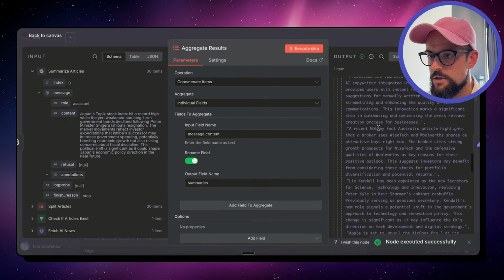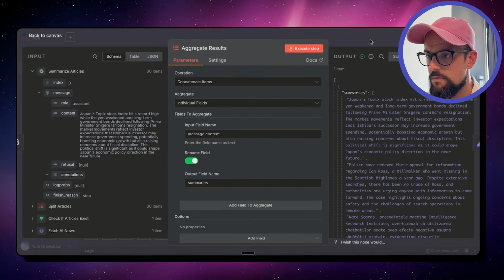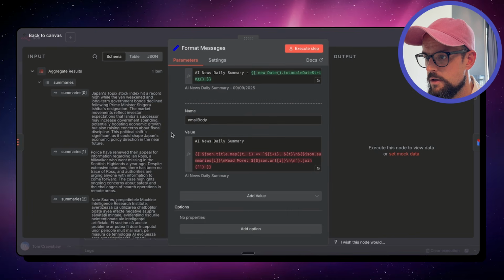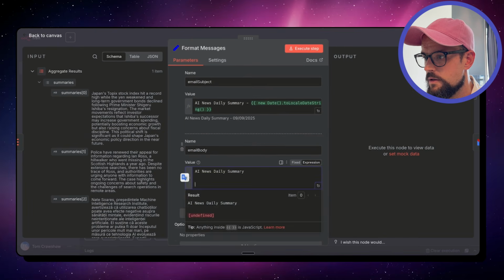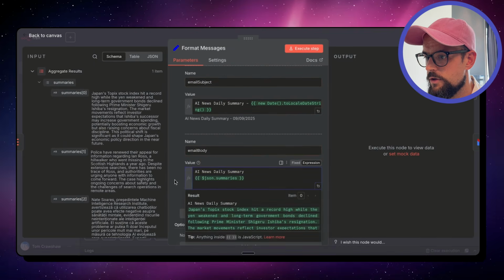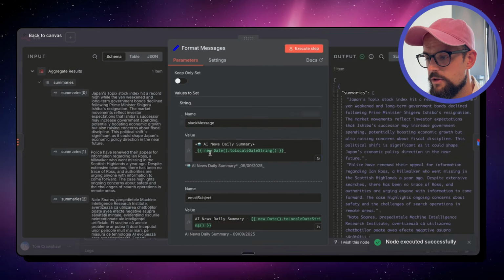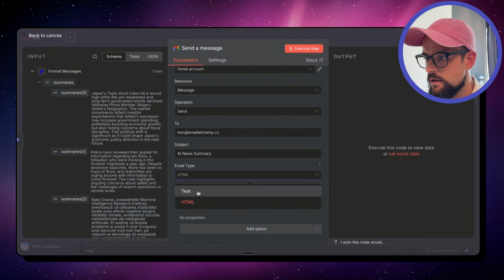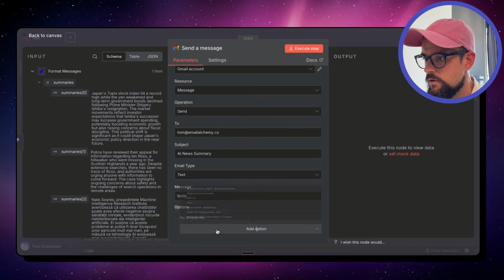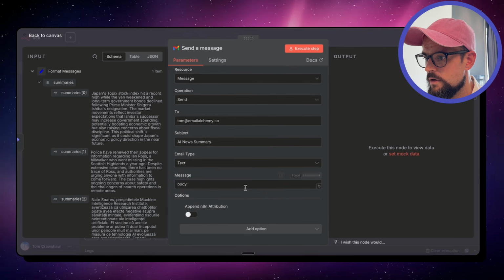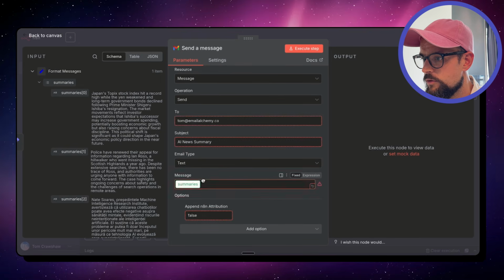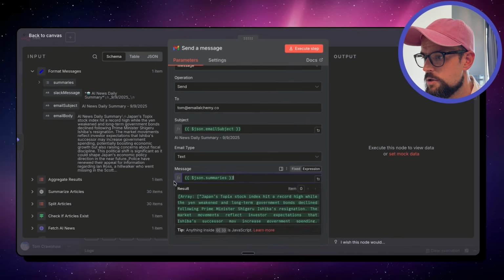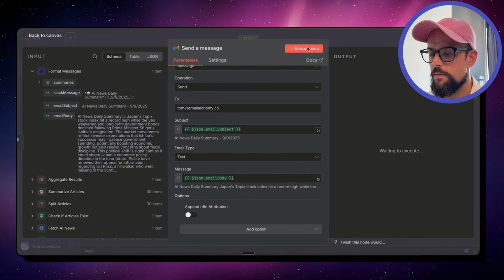So we've got all these summaries here. So this is giving me 30 items. Let's think, is all of this necessary? Email subject, email body. I think we can just pop in all the summaries, execute step. So it's just like a set fields node that we can then pull into here. Let's just do plain text, message, body, append n8n, and then we should be able to just pop all of this in here. Okay, subject, outline, the message, email body, execute step, and that's been sent.